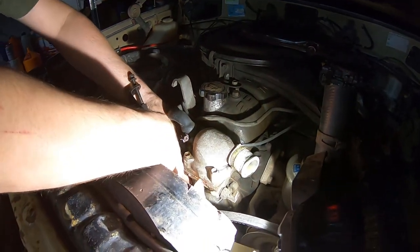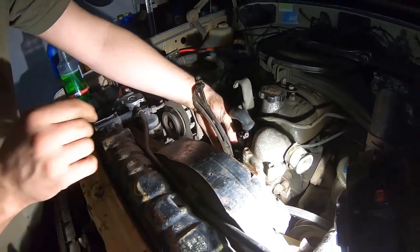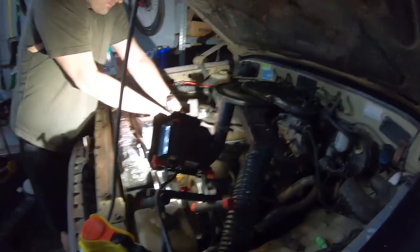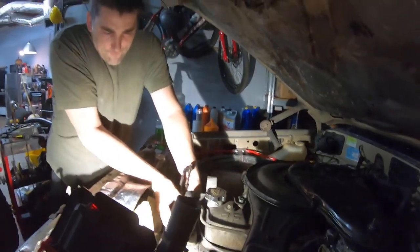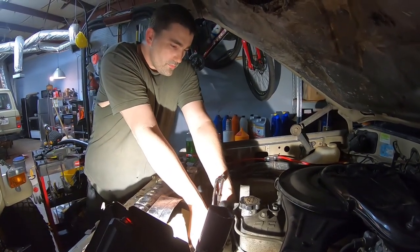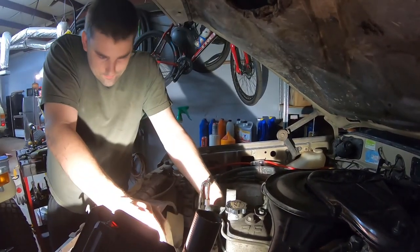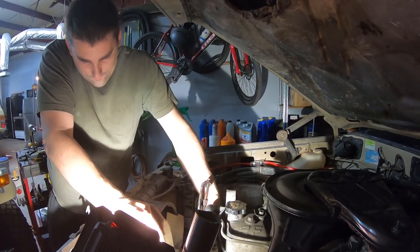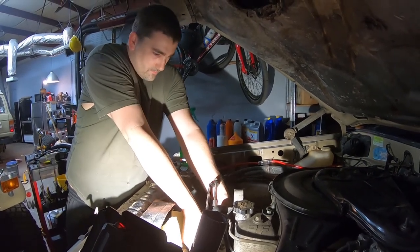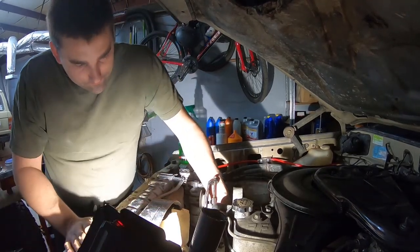Nice. So for this lower hose that we're putting on right now, we did have to almost remove the alternator, and that definitely made it a lot easier to get that hose back on. So I think that's it for all the hoses for now. What we're going to do is fill it back up with water. I'm going to run that for a day to help flush out the system. So it's pretty much going to be it for now. Finish putting this hose on, put the alternator back on, fill it with water, run it for a day, and then we'll be back to continue.